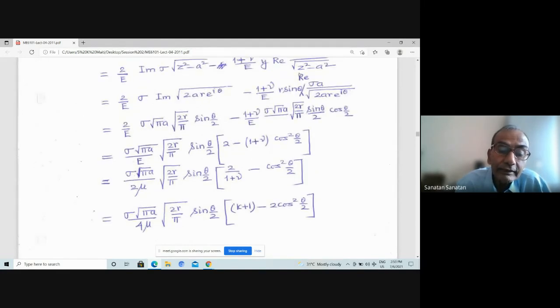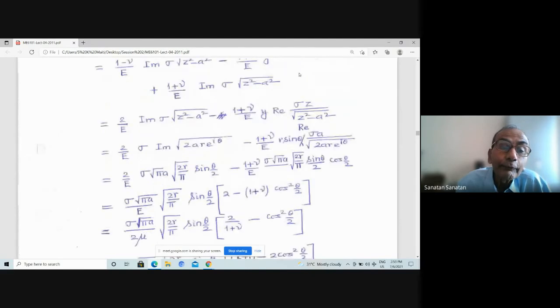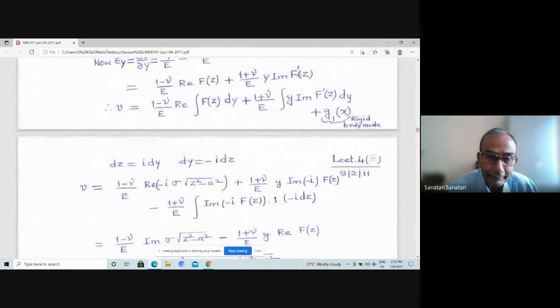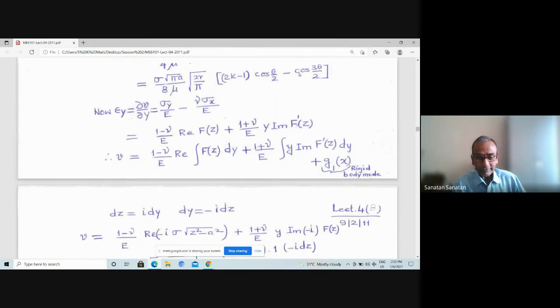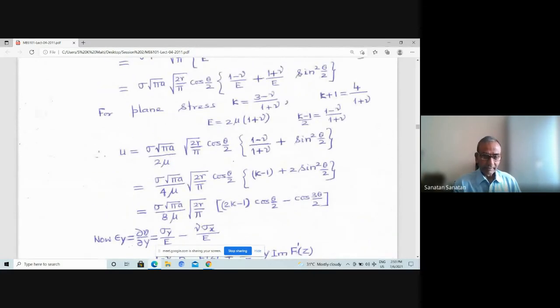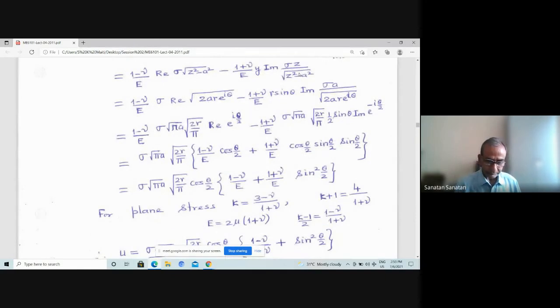They involve the kappa function or kappa symbol, the rigidity modulus, and r and theta. So this is what is actually the Irwin solution. Finally I have been able to show you how the crack-tip solution was obtained, and it is by this approach. So this is the mode 1 solution. It has given you the solution for the stress fields sigma x, sigma y, tau xy, and at the same time the displacement field. So this is what we had for crack-tip solutions, stress and displacement field.